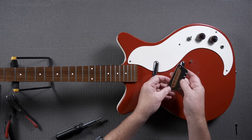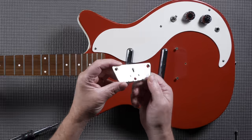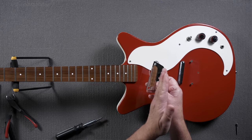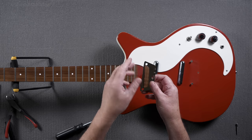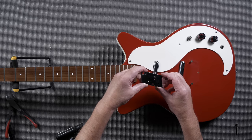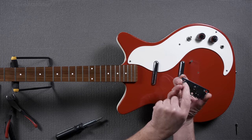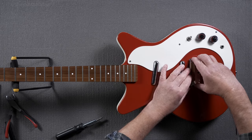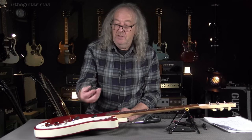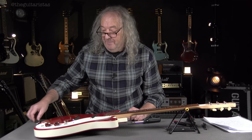Actually, look, you can see this, it's got a slot as well, so you can pull it back. Oh, okay. So it is adjustable back and swivel. Okay. And this has just got a weird kind of lip on there so that it just kind of balances. Well, it's hardly surprising they changed that over the years.